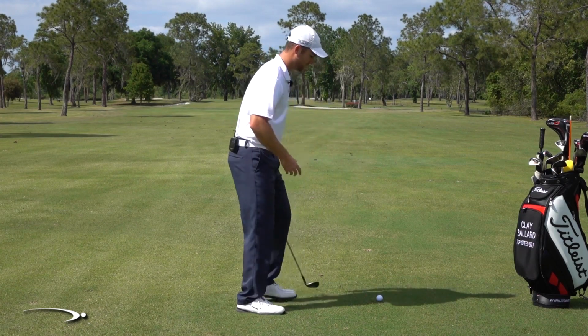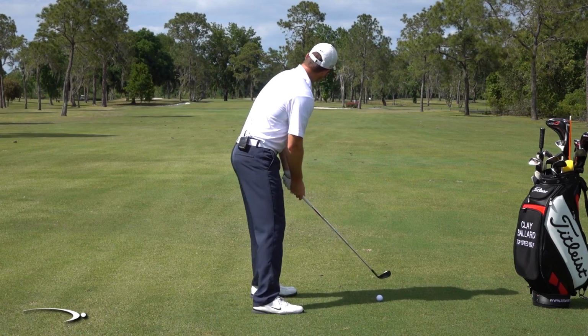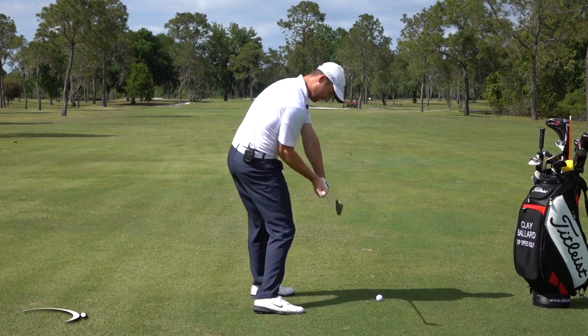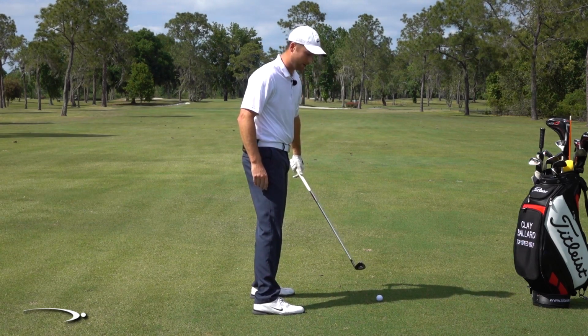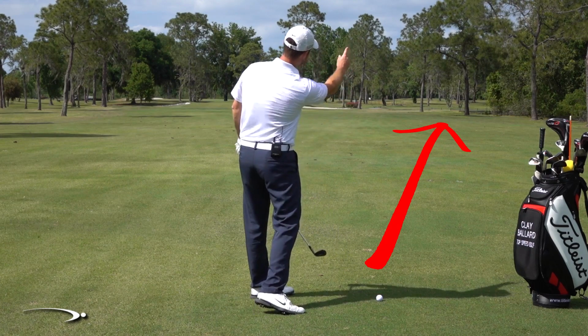So here's usually what I see when someone's trying to go with more forward shaft lean, if we're looking from down the line here. As they come into the bottom of the swing, they get a lot of forward shaft lean, they get to here, they pause, a couple swings that look like this. Well, if you look, first off, my club is about 6-8 inches off the ground. And if you look at my club face, it's wide open. It's pointing way out to the right.